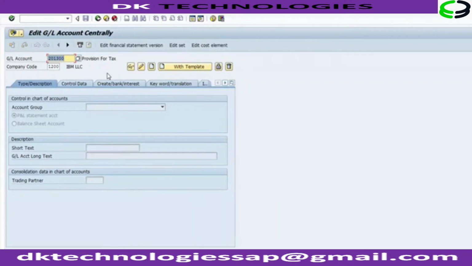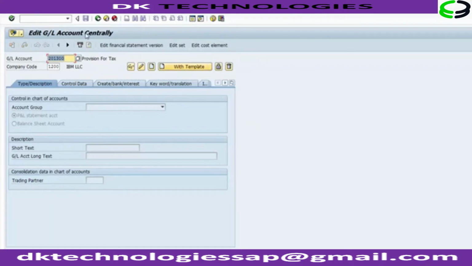But now to create a GL, you should know what GL number you want to be created. If we go back to the customization steps, we have created the account group. The account group refers to the GL or the ledger account group, and on the basis of that, the ledger account has to be created.